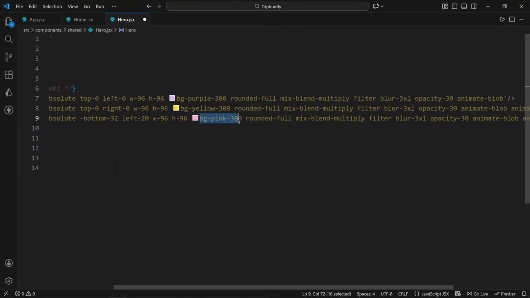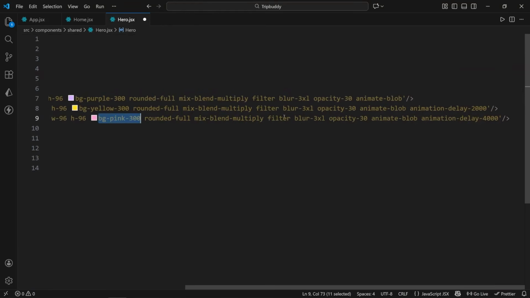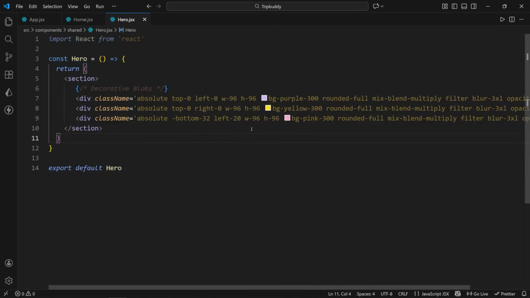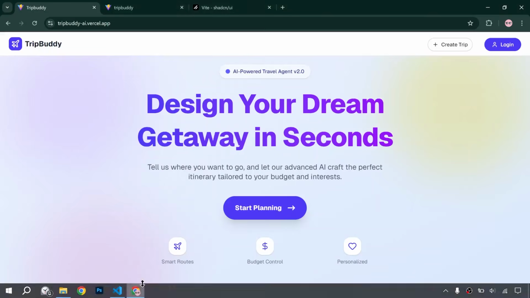Here I have added different colors, and then border radius, mix blend, filter, all the classes are the same. Let me delete this animate class. We will not animate it, but you can do as per your own. Okay, I am not going to animate the blobs.